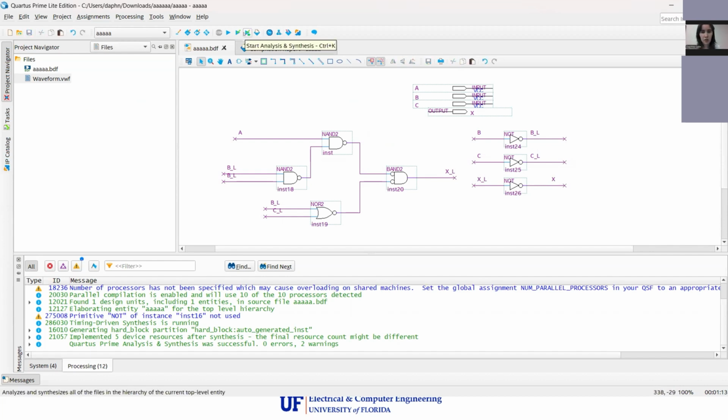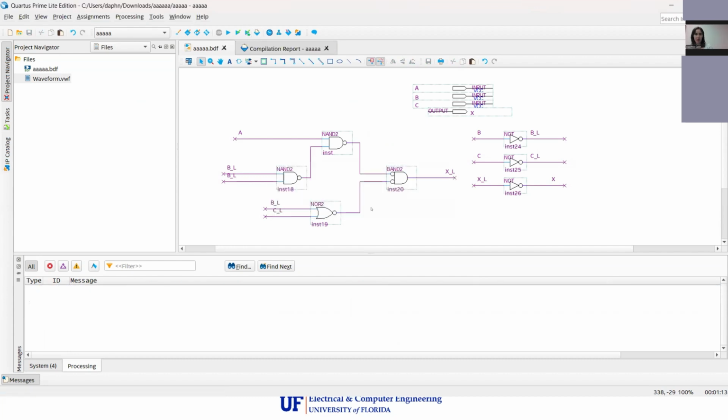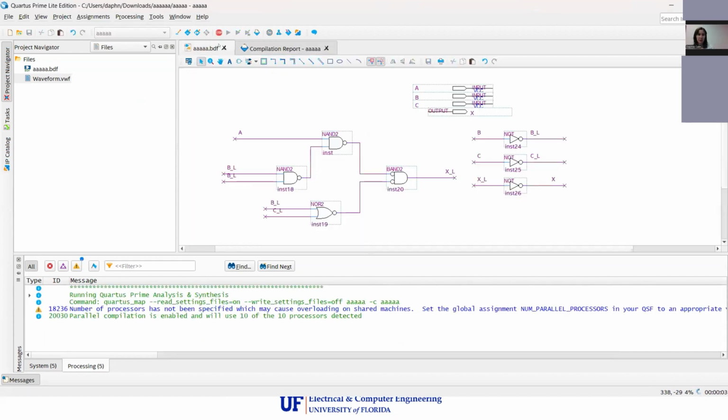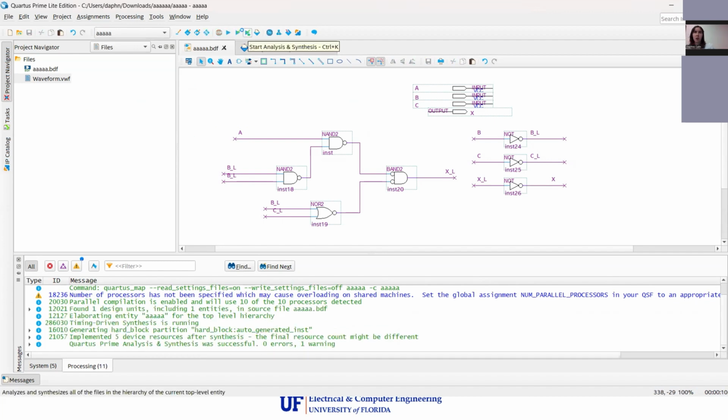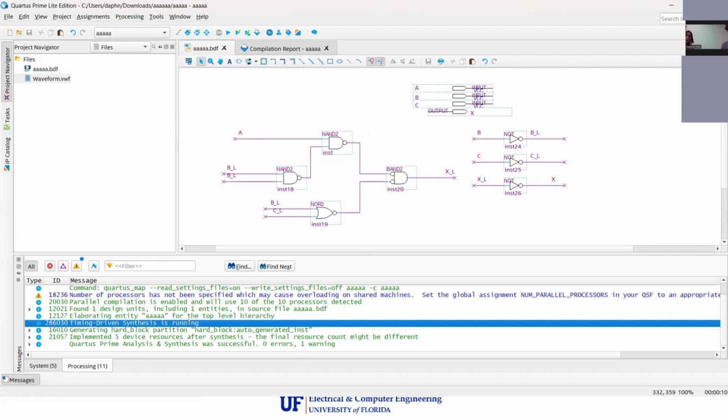So this looks right so far, so I'm gonna compile it. And you do always want to use, I don't know if you can see my mouse, the analysis and synthesis compilation option. You only need to do the full compilation if you are actually programming to your DE10. That was something I didn't know. So real quick, do not ever use the middle one. I was using the middle one by accident and it adds a whole bunch of problems. Just don't use the middle. Either use the one on the full left or on the right. Yeah, definitely.